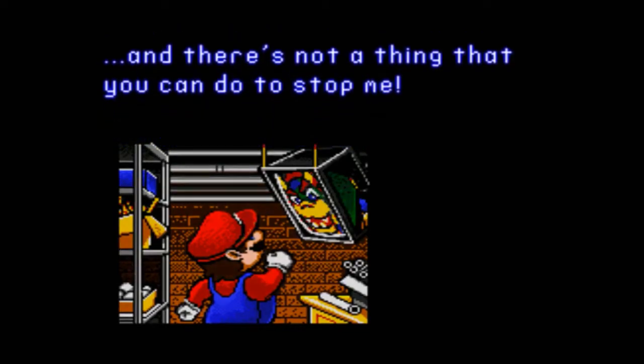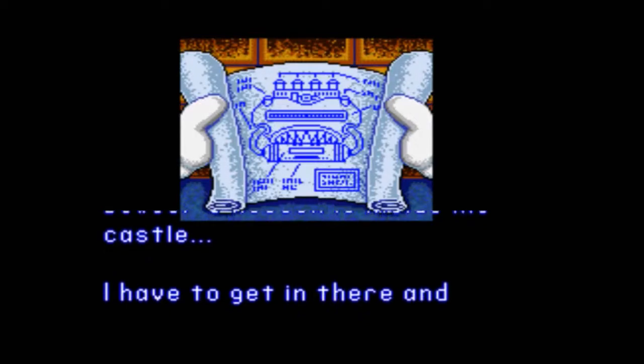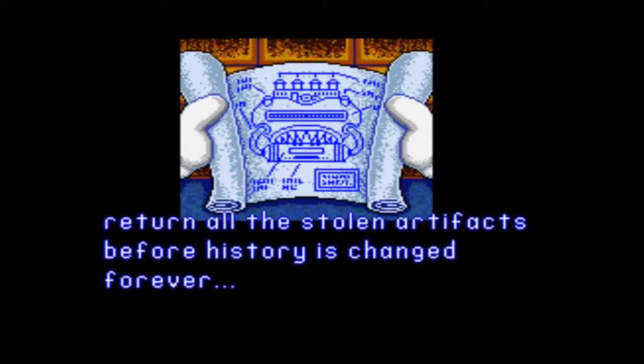It's time, iconic Koopas, to use the time machine and steal the most valuable artifacts that history has to offer. Mario, my collection is almost complete, and there is not a thing that you can do to stop me. Bowser's museum is inside his castle. I have to get in there and return all the stolen artifacts before history is changed forever.